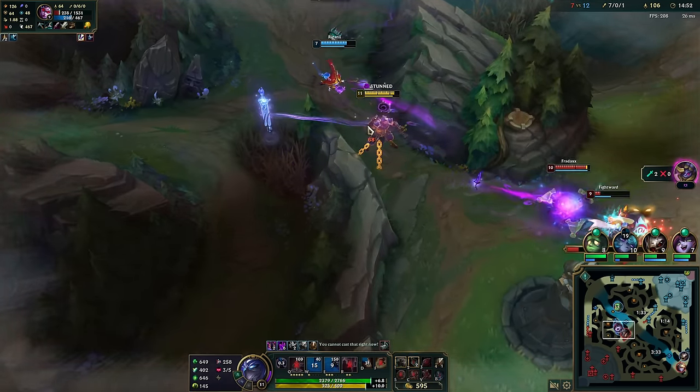So we're gonna go directly into the bush here, right? And we're gonna walk to this side of the bush, okay? We're gonna wait until 0:45, and then we're gonna take this wall here and we're gonna E-flash on top of the enemy Viego that's gonna be waiting in this bush, okay? Remember, 0:45. Wait. 0:45 is the timer, okay?